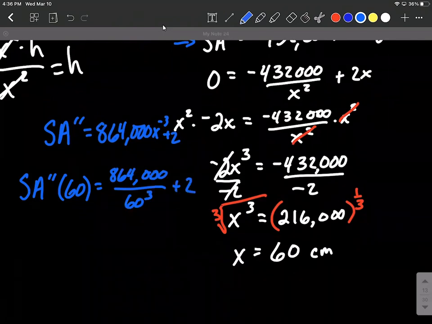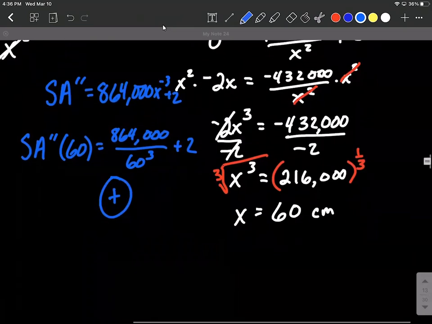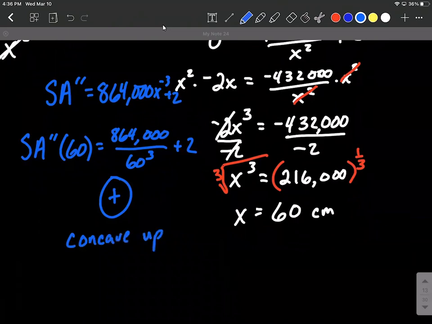Now, since everything's positive here, this is overall gonna end up being a positive. All right, because that's positive, when we plugged our 60 into the second derivative, that implies that this is gonna be concave up. All right, it has to have this sort of look going on our graph. Because it's concave up, that's gonna have a minimum. So we can be really sure that X equals 60 centimeters is going to be our minimum.